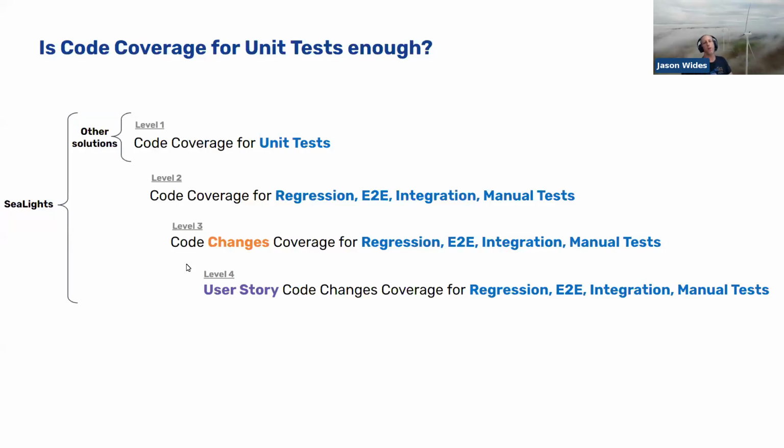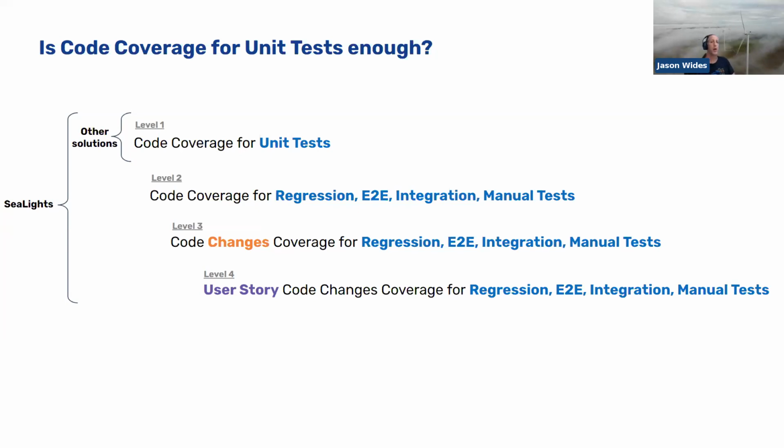If we look at code coverage in general in the market today, there are a lot of tools out there which will give you the basic level of code coverage, and that's on unit tests. Tools like Sonar, Jacoco, or in JavaScript, Mocha and Jest and so on. They'll all give you the code coverage for unit tests, which is nice. But you're checking all the individual parts separately. You're not checking the complete solution of the application.